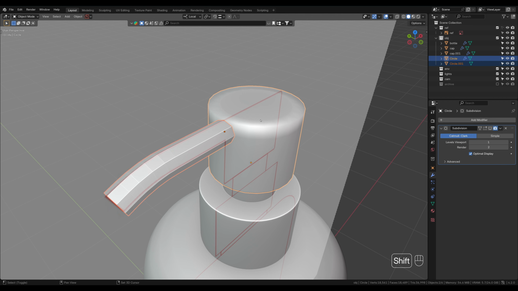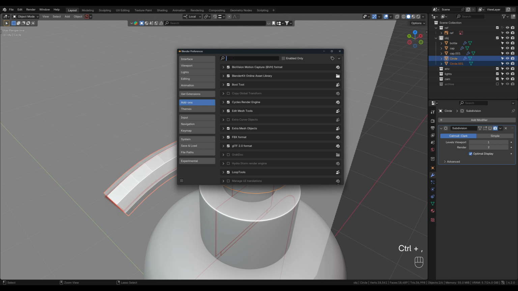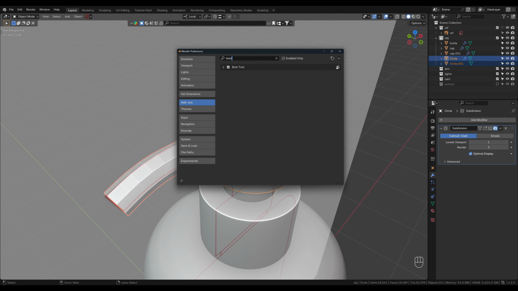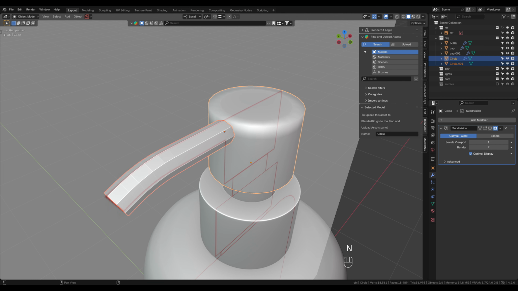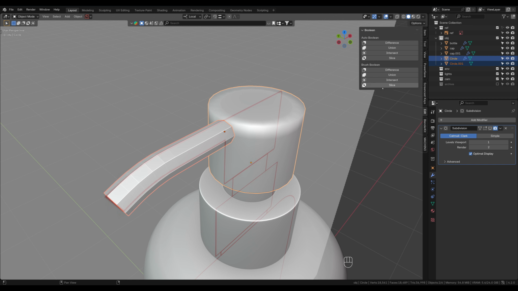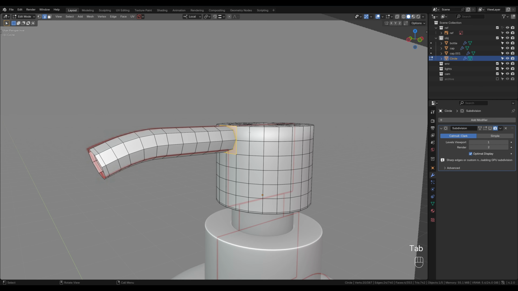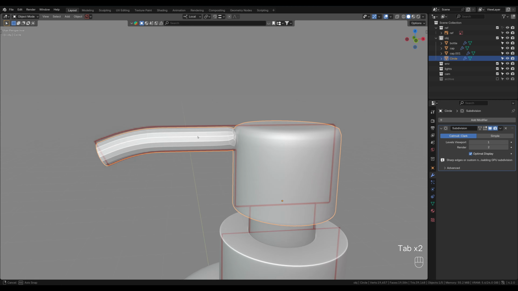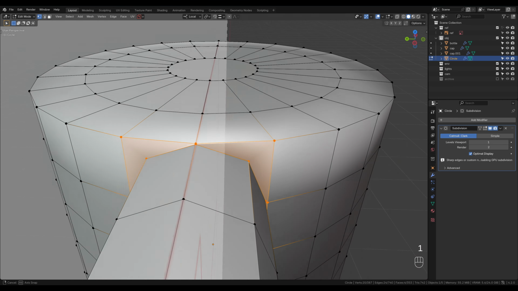So then I'll select this, then select this, and you'll need your bool tools enabled for this. So add-ons, bool tool enabled. And you can go Control Shift plus, which is, if you press N under edit, bool tool, it will be this one, an auto boolean. So Control Shift plus. Now we've got the sub D applied to that. Now we have to come in here and fix all this up.